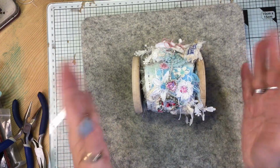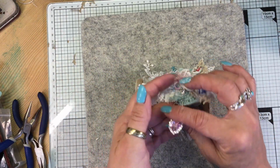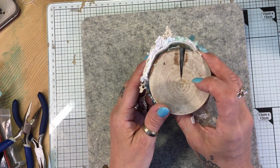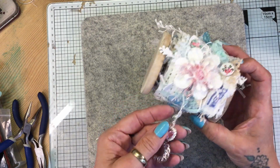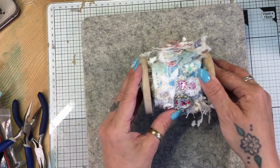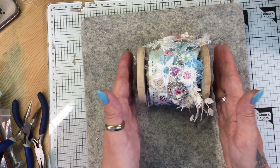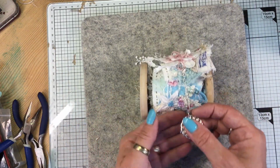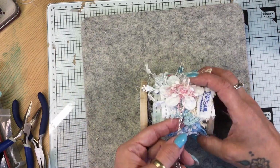Right, so getting back to this. First of all, sometimes my husband drills holes through, but I forgot to ask him on this one. So I've just used this to weight it down so it can sit quite happily like that. I haven't made a bag or anything for this one yet, but I wanted to do this video.